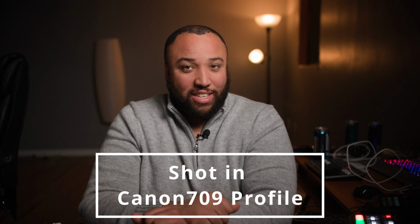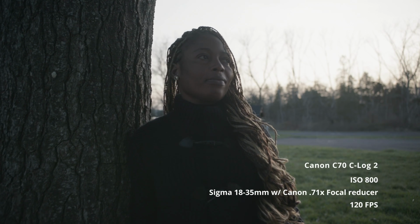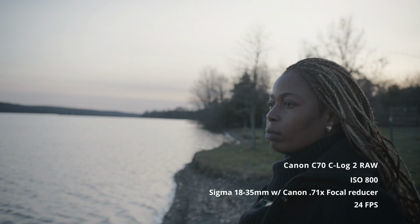Even though for a lot of things it doesn't seem as significant in some areas as the RAW update that came earlier this year, this is still a massive upgrade with a new picture profile, which we're testing right now. We're getting new audio channels, which now I can see all 4 channels right there on the screen, which is amazing. But probably the biggest update that came with this firmware was new autofocus improvements. Specifically, we finally got eye autofocus in the Canon C70.